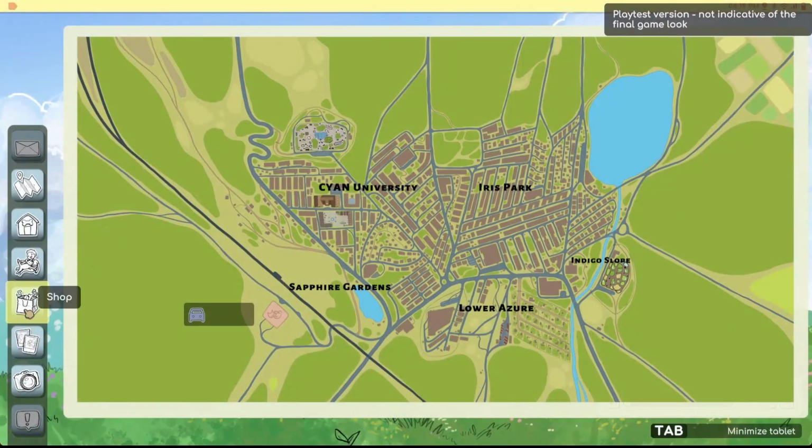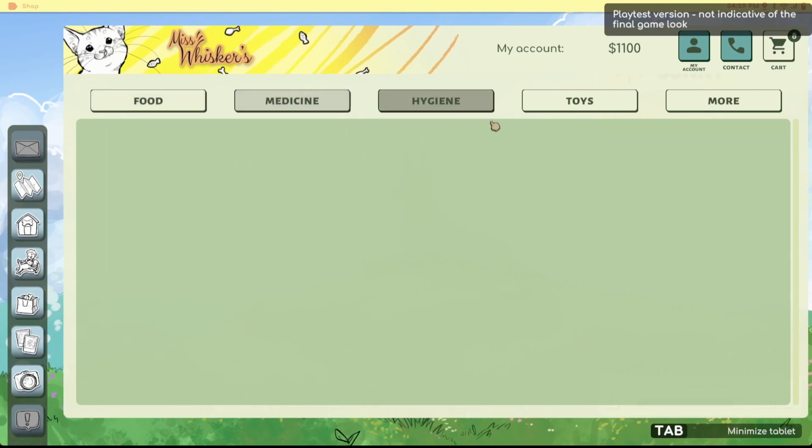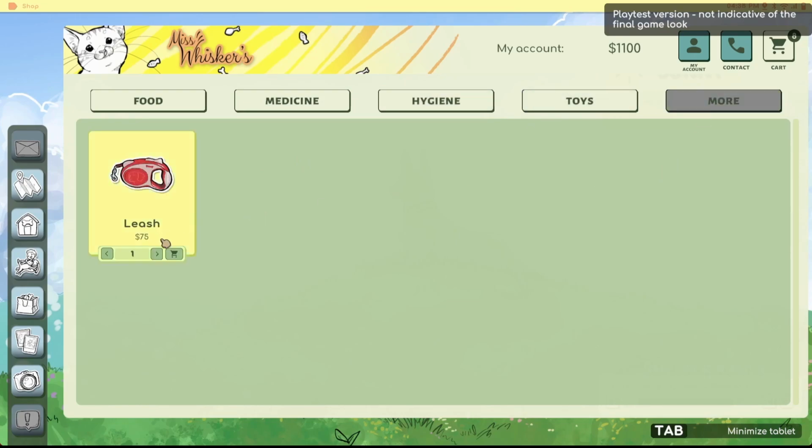Open the shop tab. We're gonna buy it some food. Buy a large bowl. We only need one right now. We're gonna get a couple of bottles of water. In a large water bowl. And a leash.